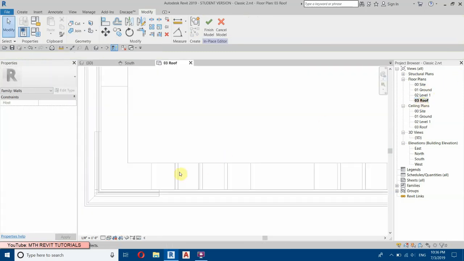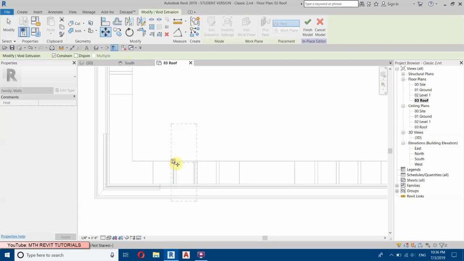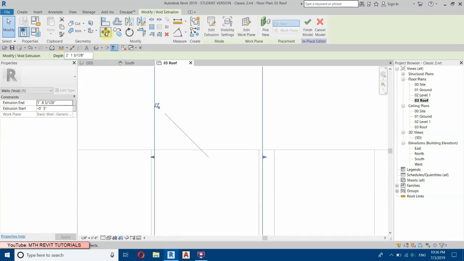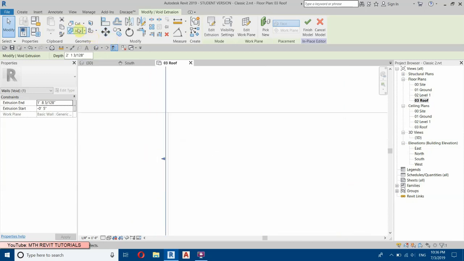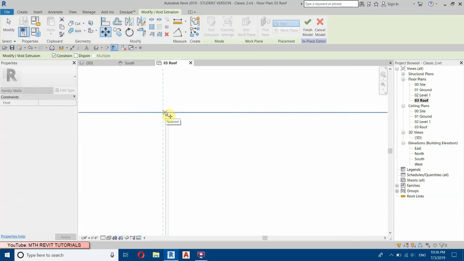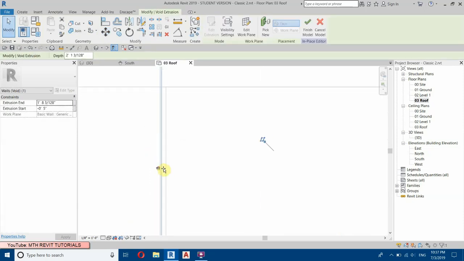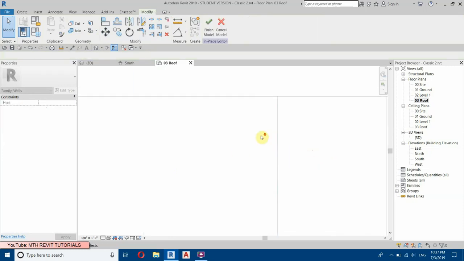Okay, let's go to the roof and we will copy this void. So just select like that, or you can just hover over, you can just take your cursor here, it will highlight. So select this void and use move and just place that here. Okay, from here, or we can just use the handles and just drag that here, and this one also just drag until here.